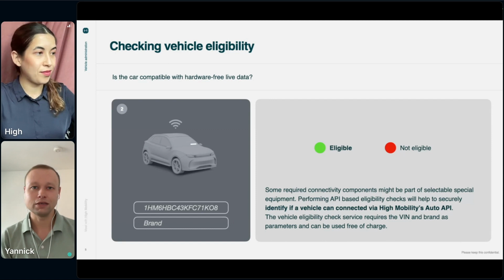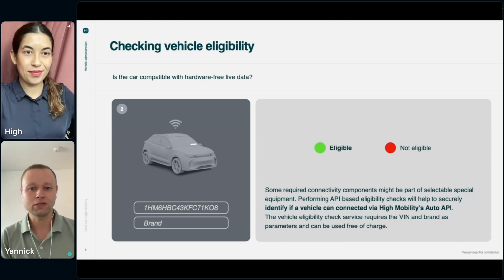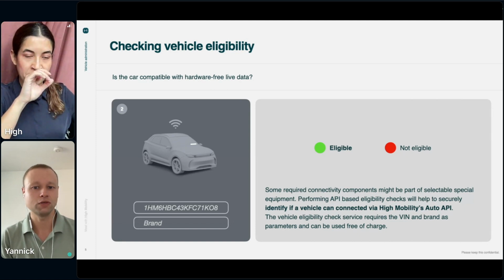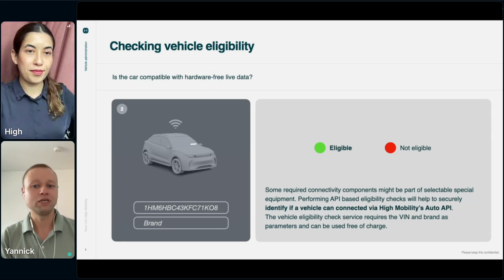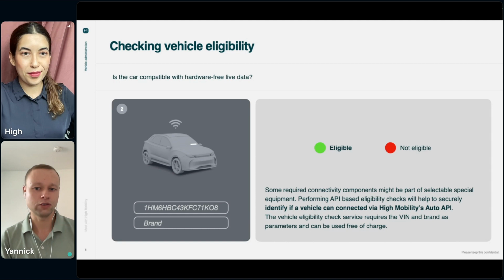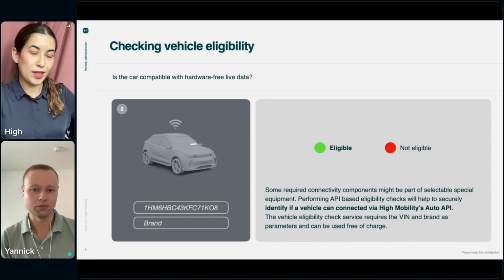The thing is that the naming conventions can be quite different when it comes to certain manufacturers, and there might be also some packages, so it might not be completely clear if the vehicle is capable of providing such live information or not. But we have a separate endpoint that we have already introduced in one of the previous OpenDevTalks, which is our vehicle eligibility check API, which you can use in order to return a secure and trusted result in terms of the eligibility.